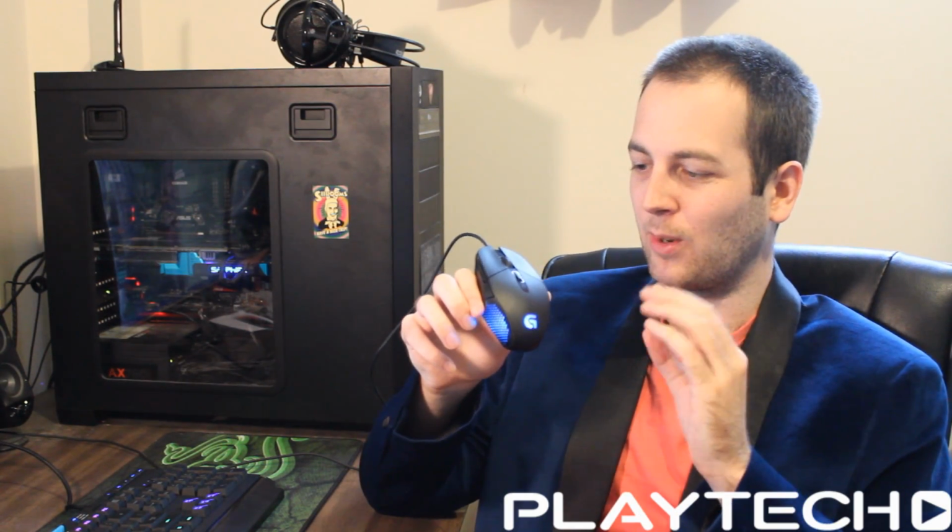Purely for MOBAs, if that's all you play and you want a good value for money gaming mouse, then look no further. This will do you just fine. If you want something more general that's going to do everything really well at a similar price, then the G302 is also an absolutely excellent choice.